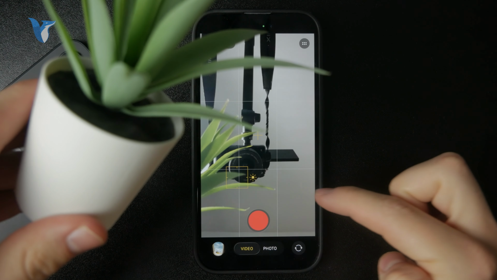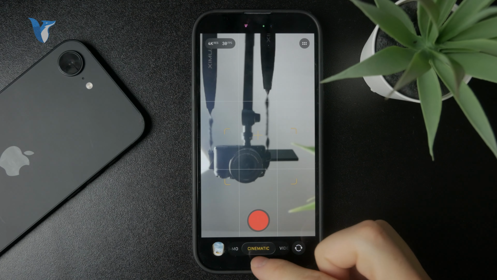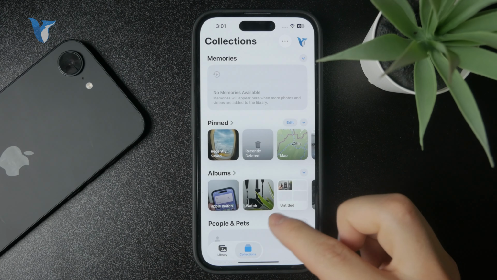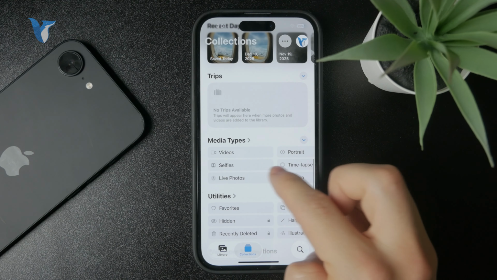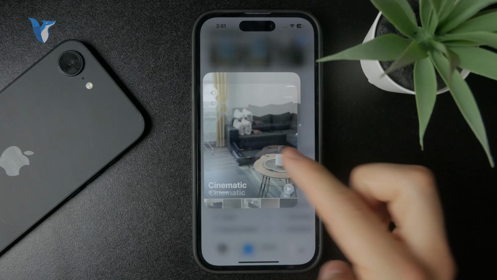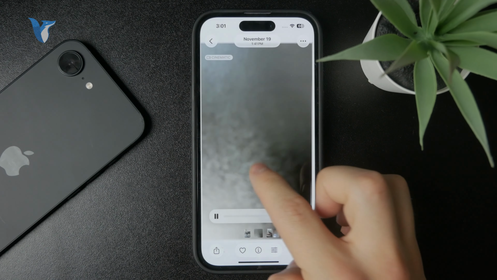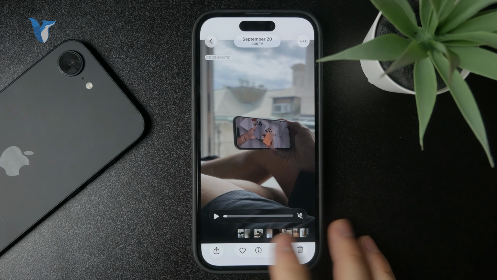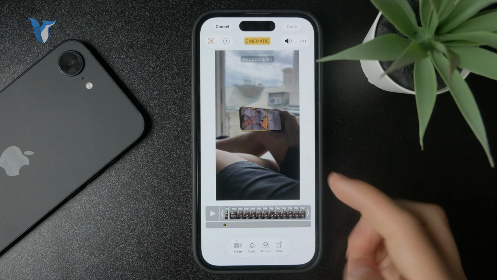However, there is also the cinematic mode, which allows you to capture videos where it's heavily focused on one subject only, and the background is supposed to be blurry, giving the look of a very nice, sort of professional movie, right? But the point is that when you capture a cinematic video on the iPhone, you can then locate it within the Photos app, click on Edit, and it actually allows you to change the focus, right?